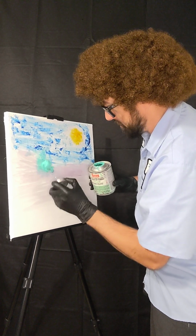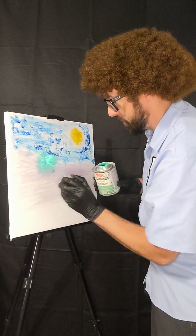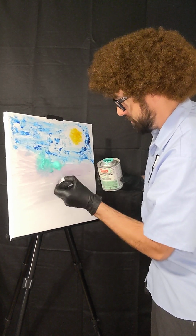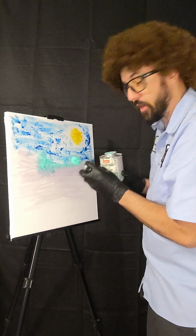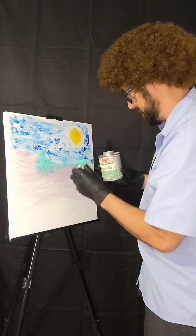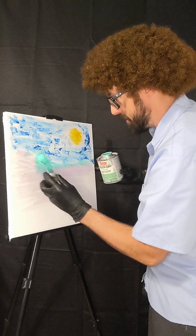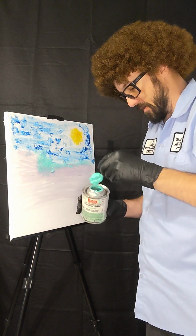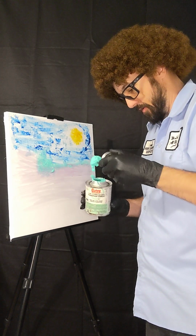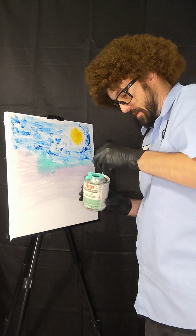Well, that one's not quite turning out the way that we wanted, but don't worry about that because we can still work with that one. I'm just going to get a little bit of shrubbery in here like this, and then we can go ahead and add in a little contrast here afterwards. Let's go ahead and scrape that off because we don't want to get that excess on there. That's for sure. Okay, so let's go ahead and see if we can get a little bit more out of here.